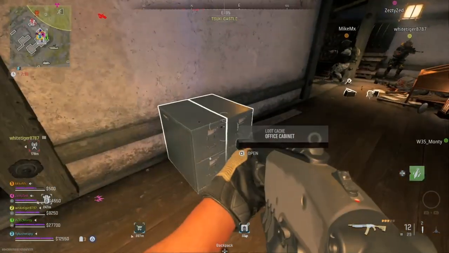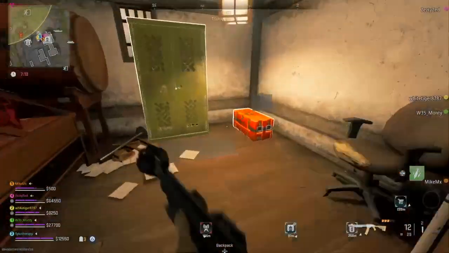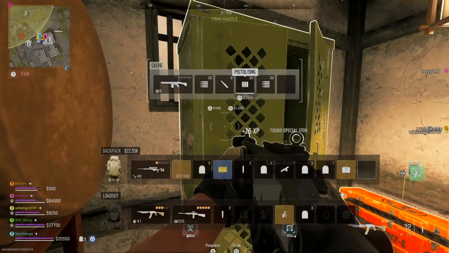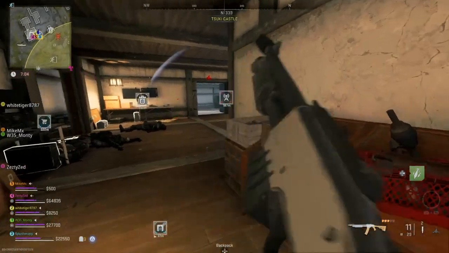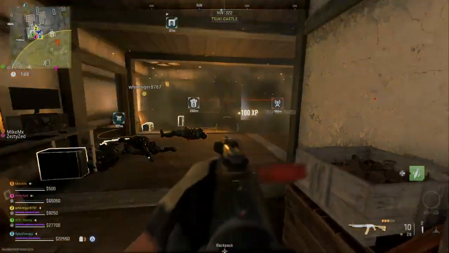Ammo. No. Ammo, god damn it! There's sometimes ammo in this one. Nope. Got the ammo in this closet here. Okay, are we getting out of here or what are we doing? Yeah, we need to go. Let's not go out the way we came.